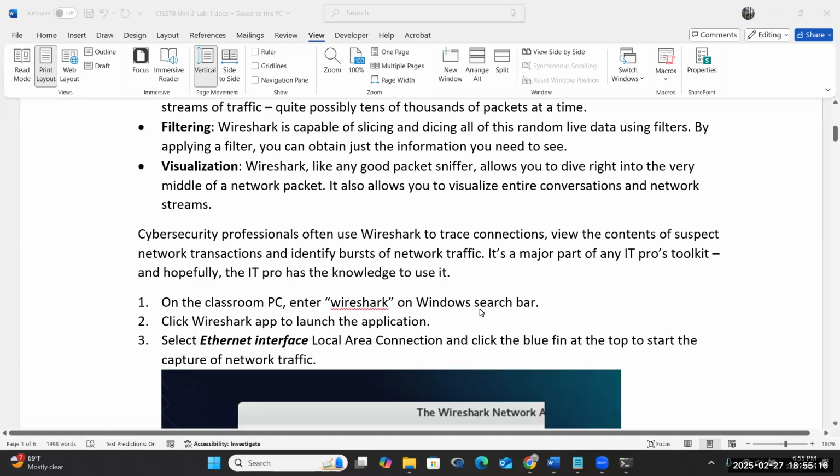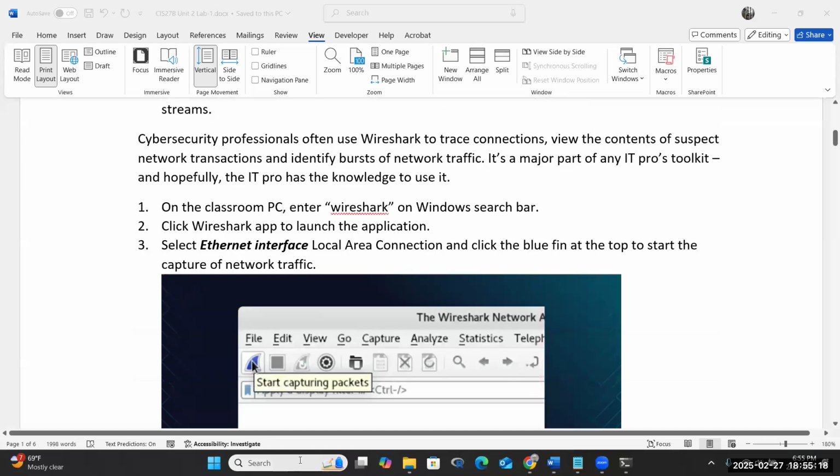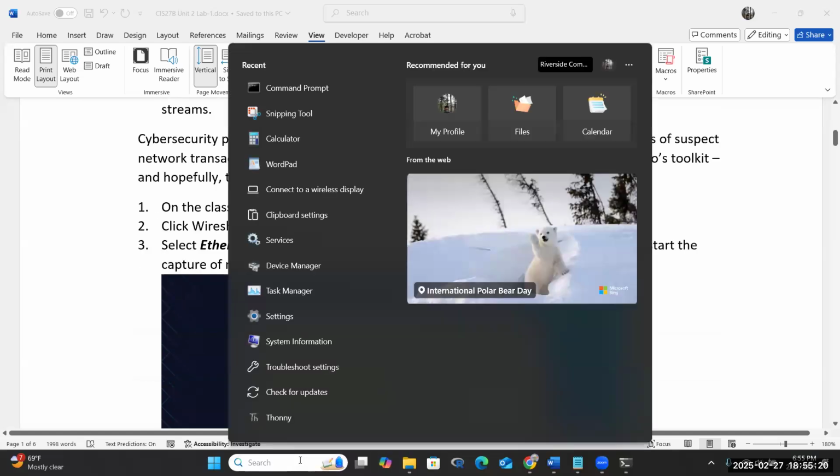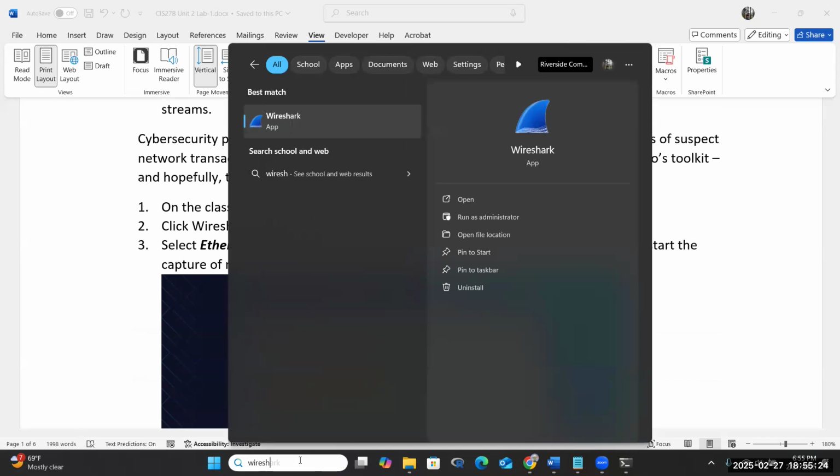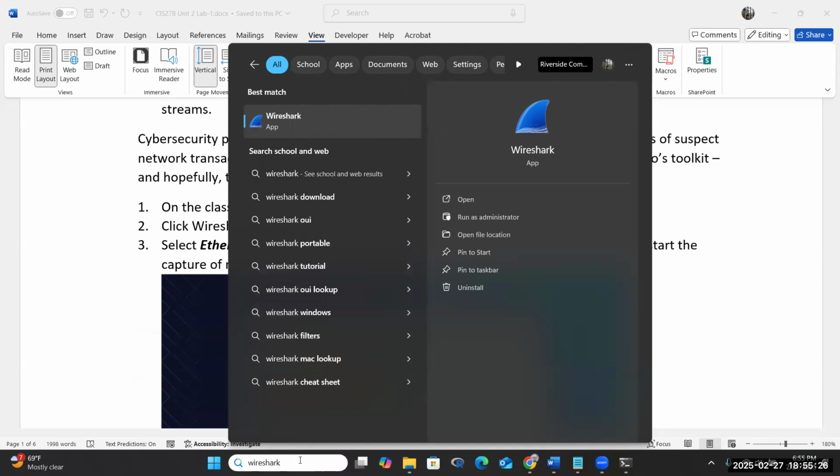So let's open up our Wireshark. You can search for Wireshark on your Windows search bar. And then you will find the application and you're going to click it.